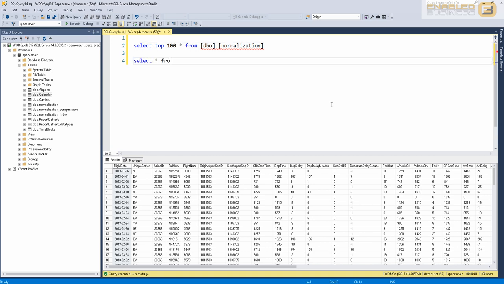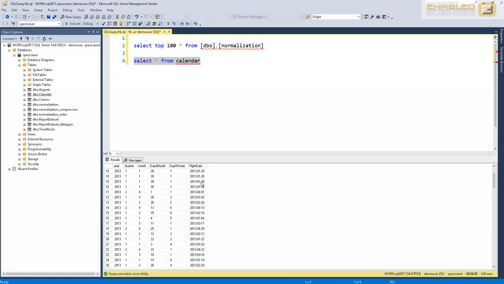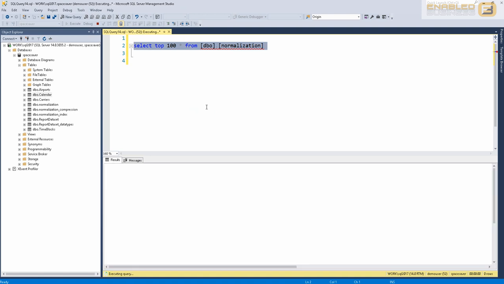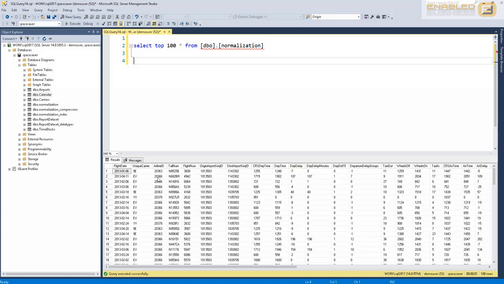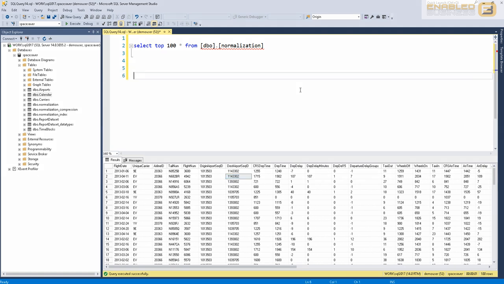That basically gives us just the date column on which we do the join and identify the calendar details. I'll just do select star from calendar here just to show you the data there. So we join these two. This is going to be a dimension, and obviously the normalization table that I have here is going to be my fact. You'll also see that I removed some carrier information as well as the airline and airport information. So I don't have the country, city, state for origin airports or destination airports as well. And by doing this, I've cut down on the size of the database table.